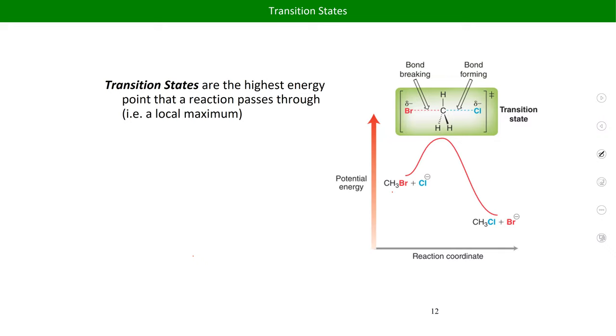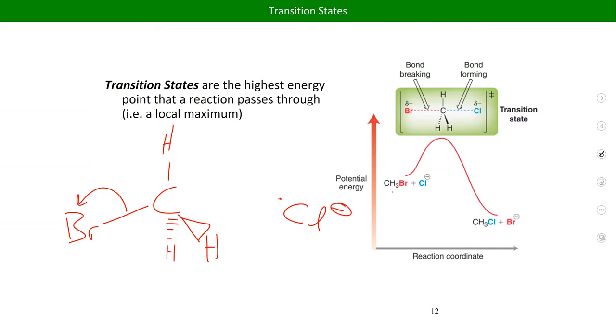If we're going to draw the mechanism for this single step reaction, a lot of times we'll wind up showing the complete structure on what's called the active carbon, just for the sake of showing the geometries a little bit. So your leaving group leaves at the same time as your chloride lone pair is attacking. So two arrows happening at the same time, but it's just those first two steps. Nucleophile attacks is the chlorine coming in, leaving group leaves to make room for it.